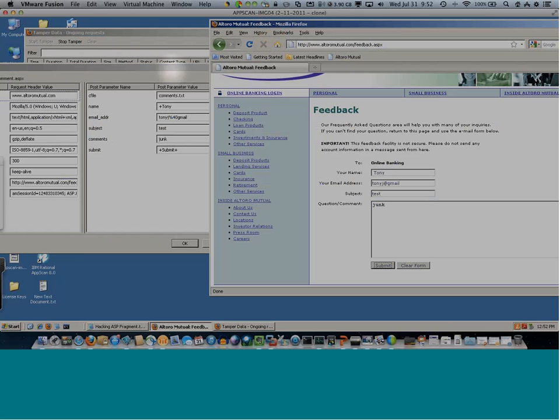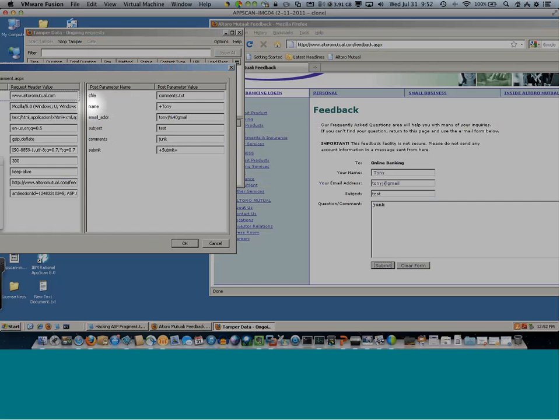Okay, so I'm going to skip this first field for a moment and come back to it. We can see the name. It has the value Tony, just like we typed in. We have the email address right here, the subject, which was test, and then we can see the comment value, which I just typed in as junk. And then the submit is nothing more than the submit button. Now, the other thing that's interesting here is that first field called cfile, and you notice that the value is comments.txt. Well, that is likely telling me that whatever I put in the field for comments is going to get stored in this file called comments.txt.